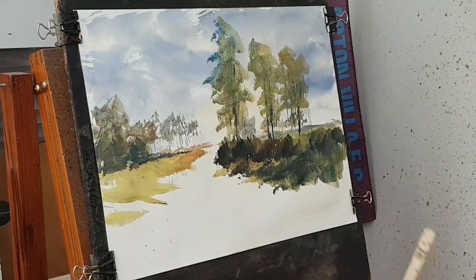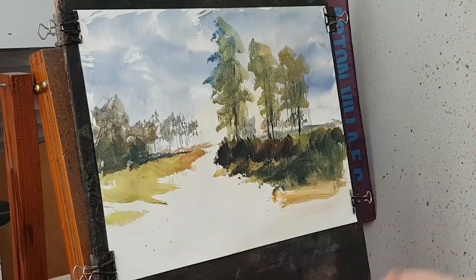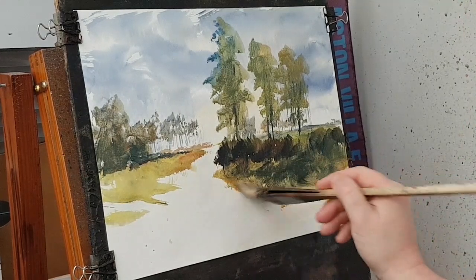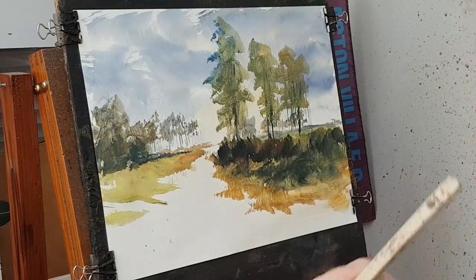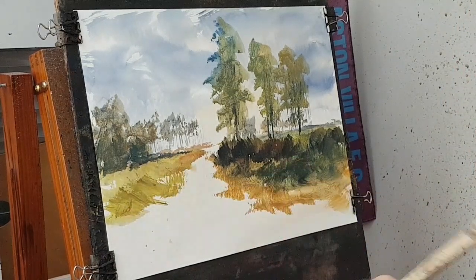Right, let's get back to the lighter colours. So I've got to clean the brush. Bit of raw sienna. This is the edge of the path now. Get a bit of lemon yellow in there as well. Pull that down from there.